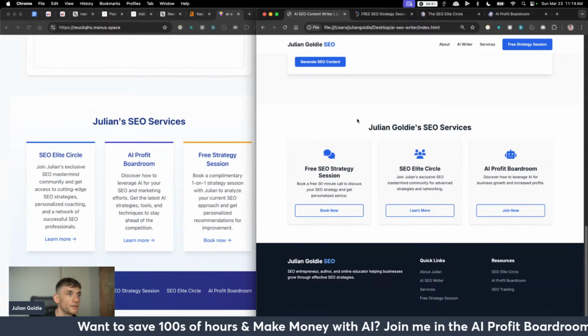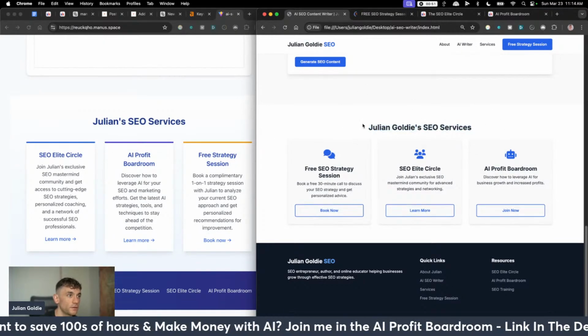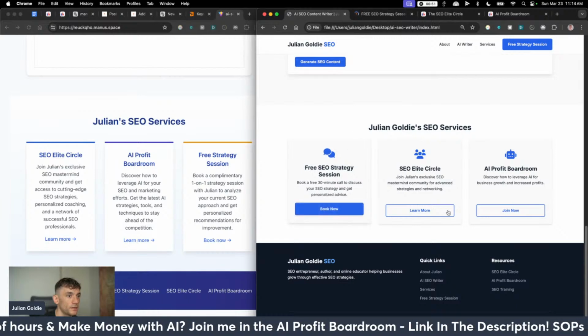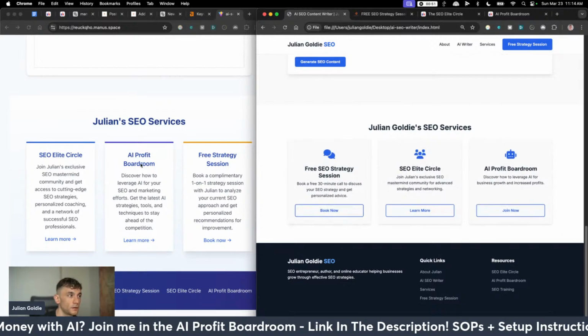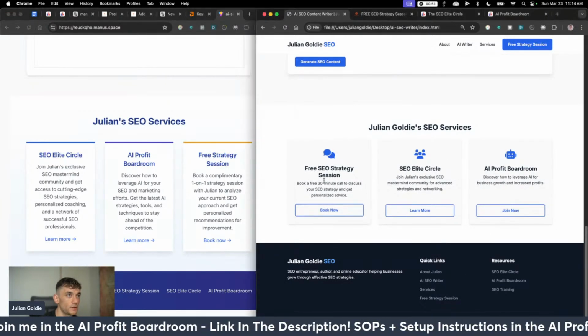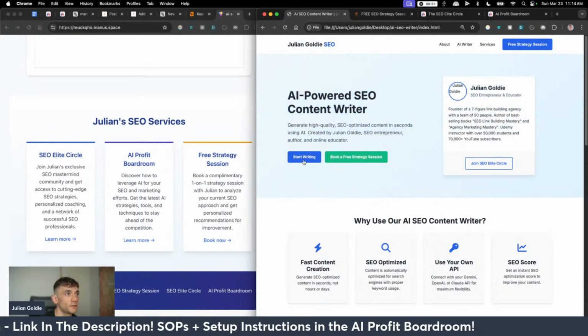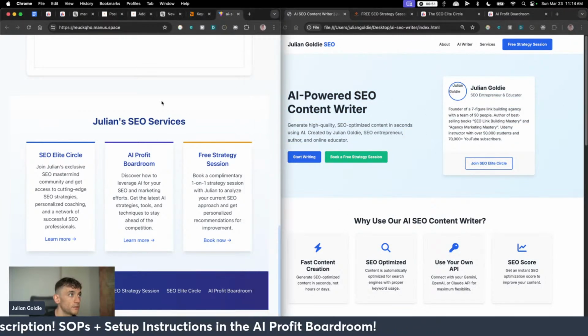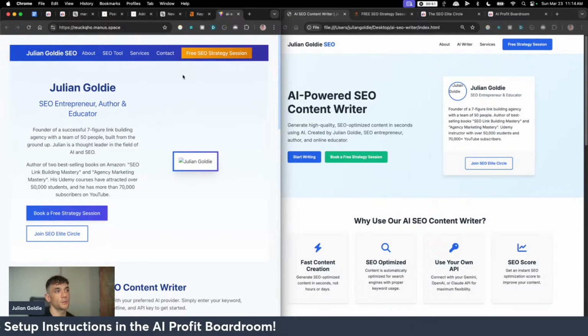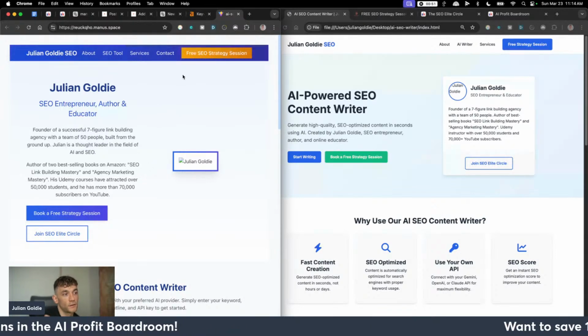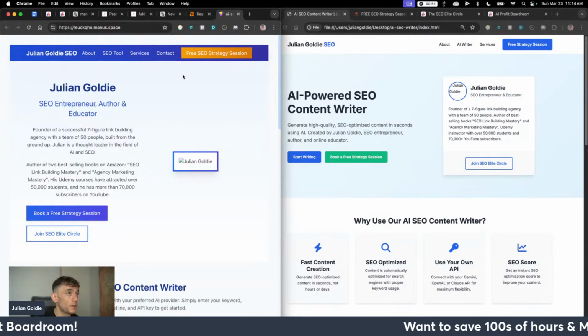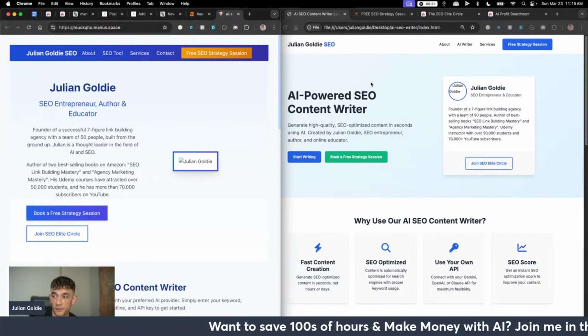And if you compare this section, for example, Julian Goldie's SEO services section, this section right here looks a lot nicer than this section over here, right? So the UI is actually much nicer using this process with RooCode instead of Manus. And that's what I mean, Manus is good, but I would say at this point, RooCode might be better. And also this is hosted locally. So crazy stuff, crazy stuff.